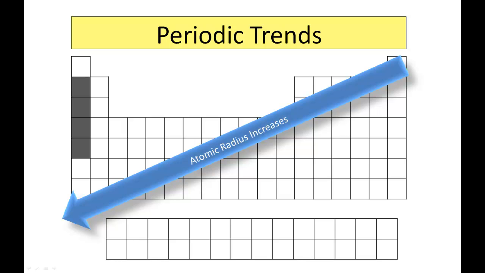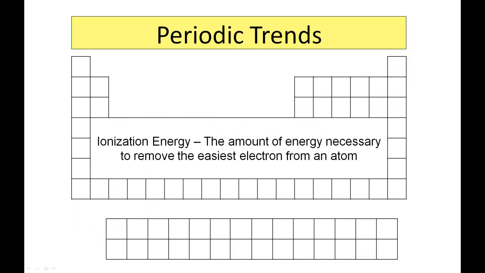Let's go through an example here. If I were to compare these four elements and I wanted to choose the largest of all of them, you can see that the bottom one would be a larger atomic radius than the other three. This is because it has more principal energy levels, and the last electron is moving at a much higher energy than any of the other three elements. Here's another example. If I compared these four elements, you could see that the one on the left would be a larger atomic radius than the ones on the right.